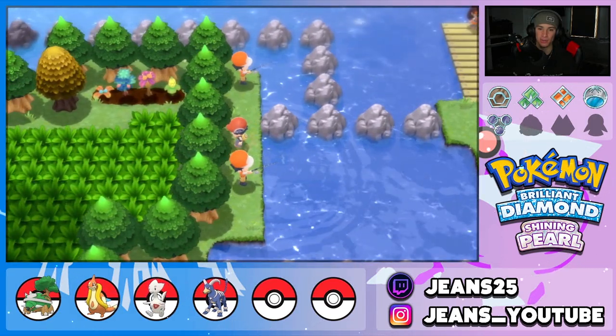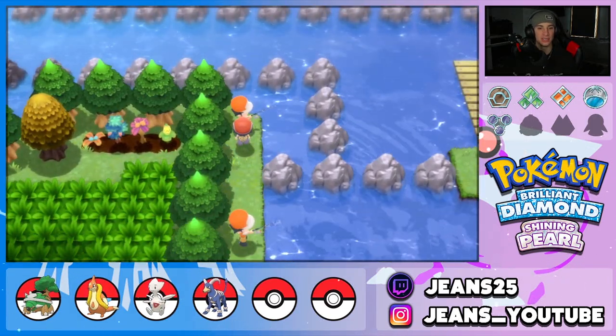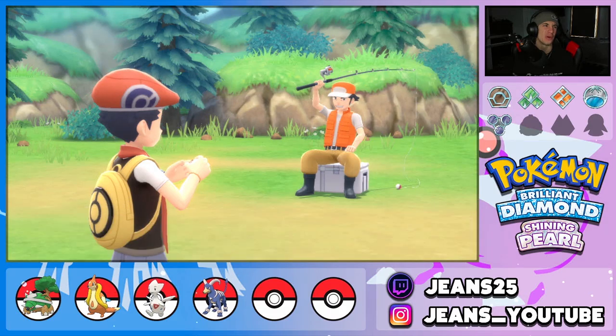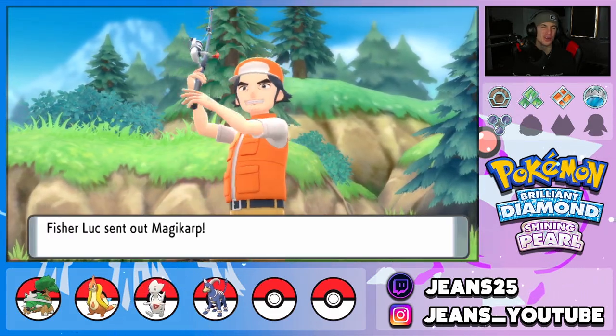We have this Fisherman over here who I do want to battle. I kind of want to do everybody on the route. So let's rip him up, get after it this way, and roll out strong. But let's see who he goes out with. Oh, he has 5 Pokemon. Are they all Magikarps? They're going to be all Magikarps.